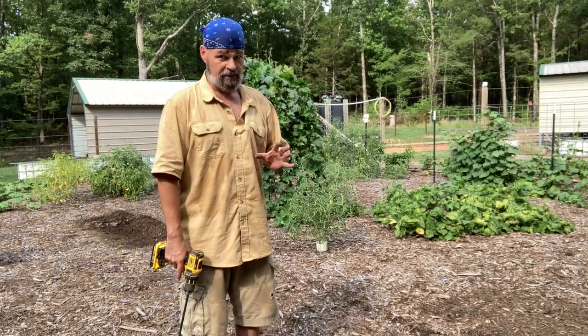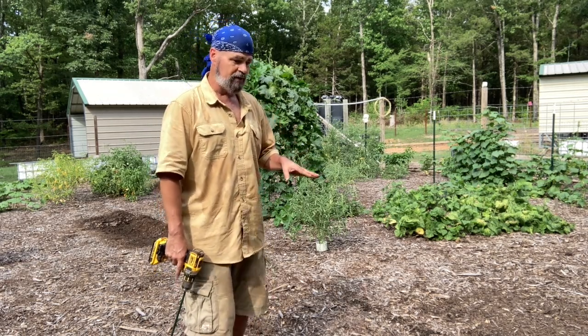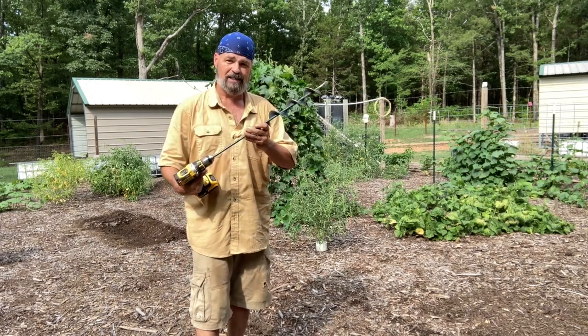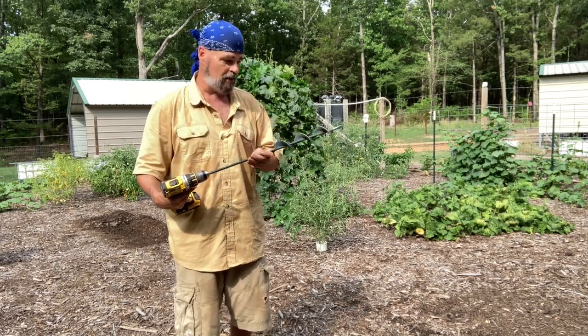But this year's been different. My wood chip layer is much, much thinner. It's broken down way quicker than I wanted it to, and this little tool right here has helped determine for me when I need to start watering my garden.